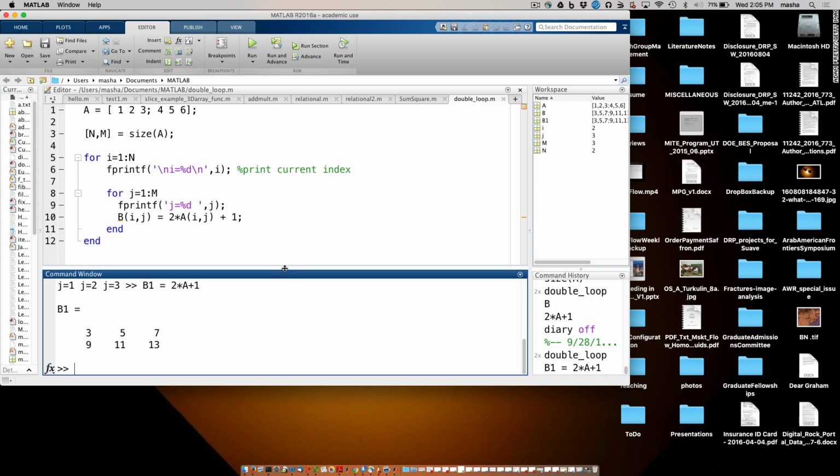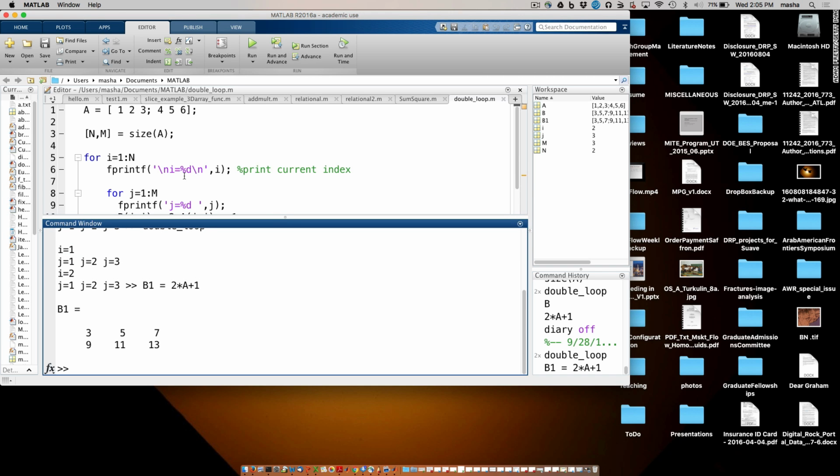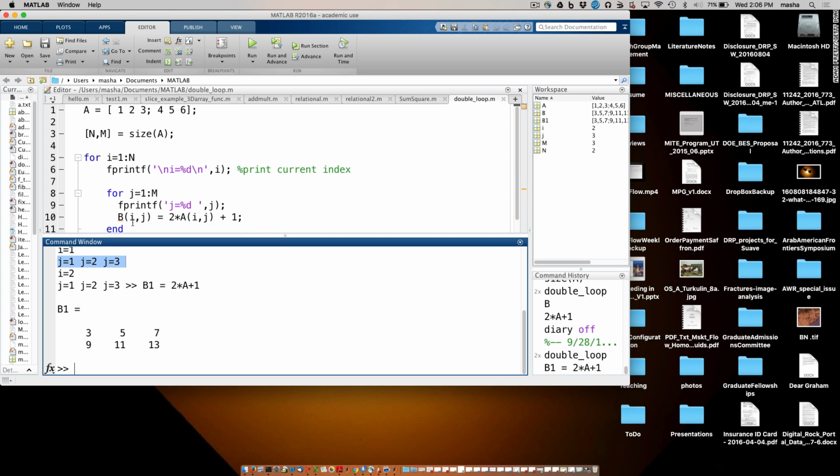So essentially, just to review, basically I first go to the first row, that's my I is equal to 1, and for each column in that row, I will basically just print 1, 2, 3. And I will at the same time operate on each element in that column.